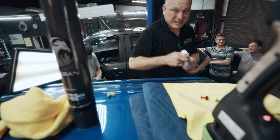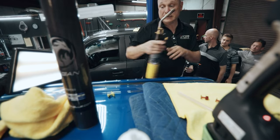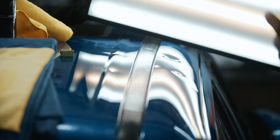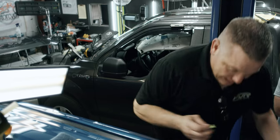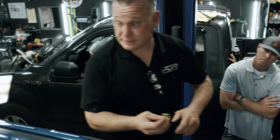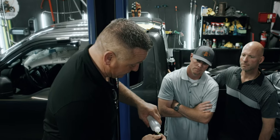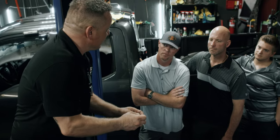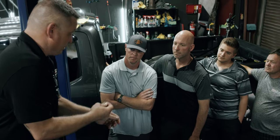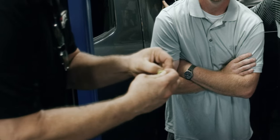I promise you. I need to torch this tab real quick. Let me get that excess off of there. We've got just a little bit of sheen left on it. A little extra adhesive left on it, just being a pain in the butt. Sometimes there are little pores down there. Just put a torch on it real quick. Get that temperature up, put the releasing agent on it, and come out. Yep, get a perfectly clean tab.